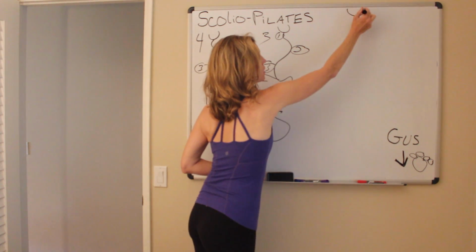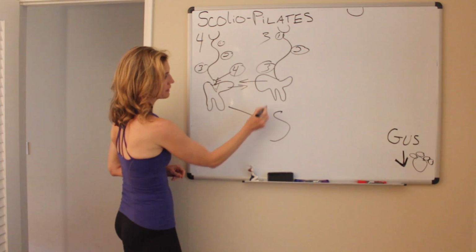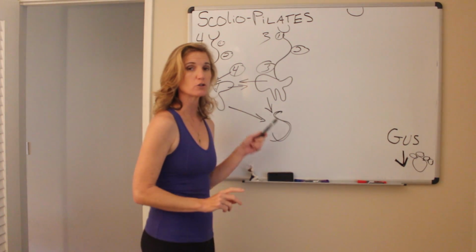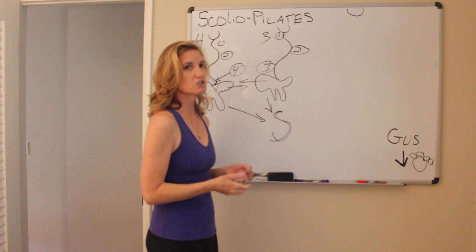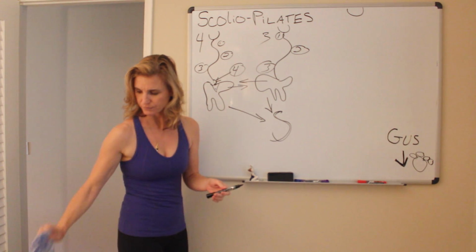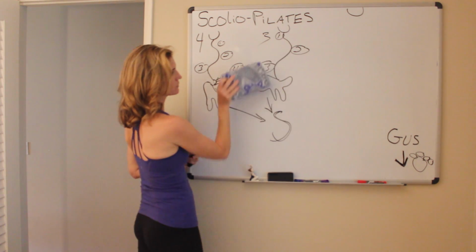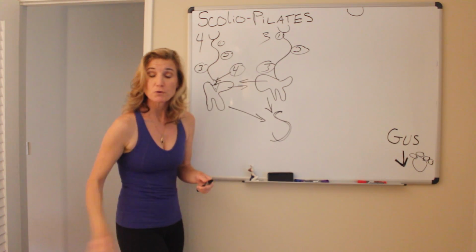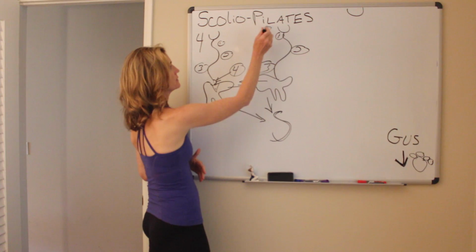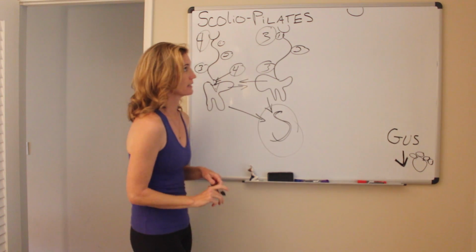And a C curve is also the same in the medical community. And by the way, the 4 and the 3 curve are called an S curve by the medical community. They don't use the words 3 and 4. 3 and 4 is simply to help us know where to place the wedges that you see in the videos. It lets me know that if there's a curve here, it goes there. If there's a curve there, it goes there. It's useful with 3-dimensional correction. It's not useful for the medical community. Therefore, we have different designations. We have 3 and 4, and the medical community calls it an S.